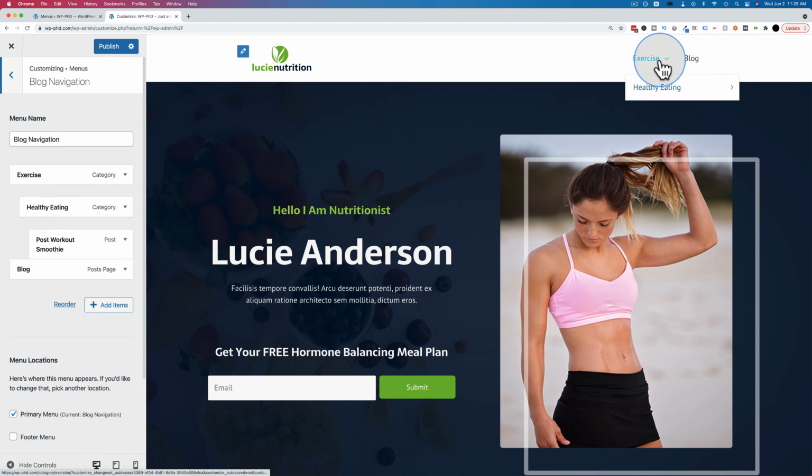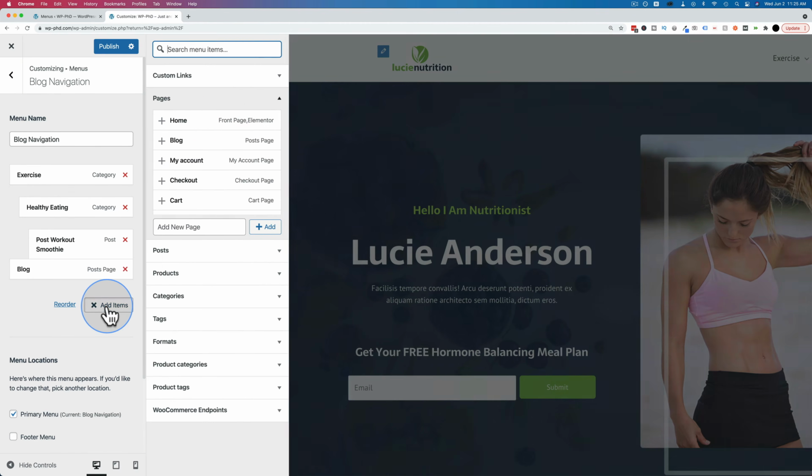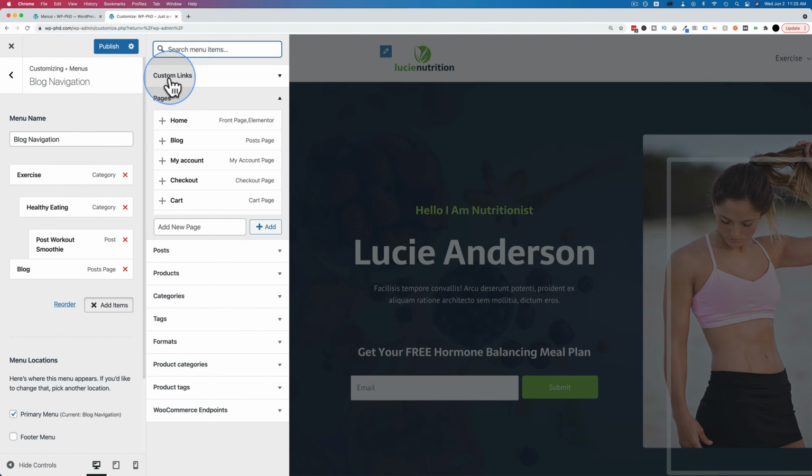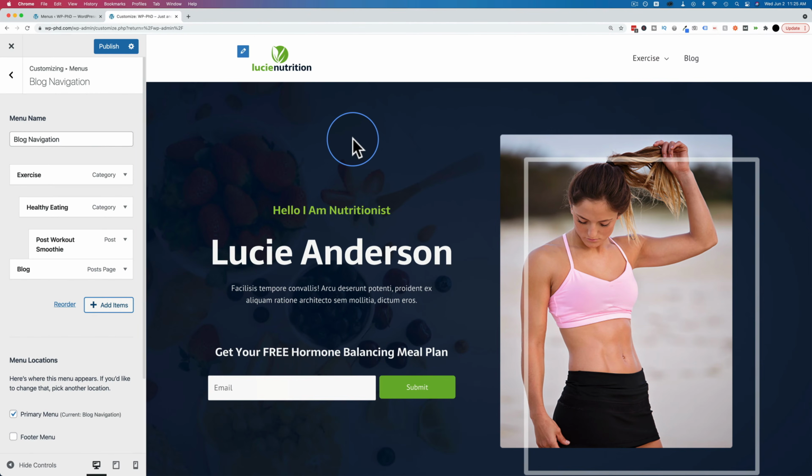And here's an example where the screen real estate is putting the second drop down outside of the view. You can't see the entire link. That's something you want to avoid. That's why you should just stick with one drop down if you can. And you can click Add Items to add more items. Just like we saw earlier, we have custom links, pages, posts, categories, products, all the stuff we saw earlier. We can add it and customize our menu right in here. And these changes do not save, they don't go live until you press Publish. So make sure if you've done some work in here and you like what you see, press Publish, and then those changes will be live on your site. And then you'll have a drop-down menu.